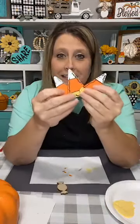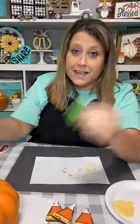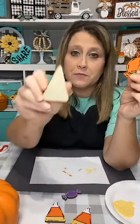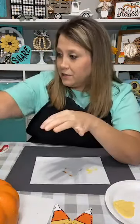Hey, Erica. So there you get three candy corns. You get three pieces of candy, and of course it comes blank, okay? So it comes just like this, and then you paint it however you choose. So there's the three pieces of candy, and that's how I painted them. I like the purple and the orange and the green together. I just think that's the cutest.